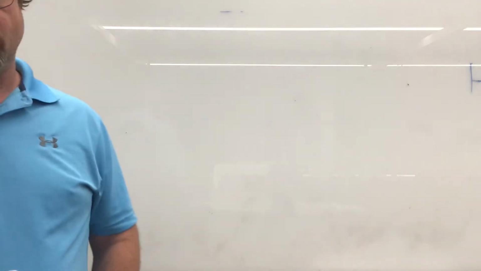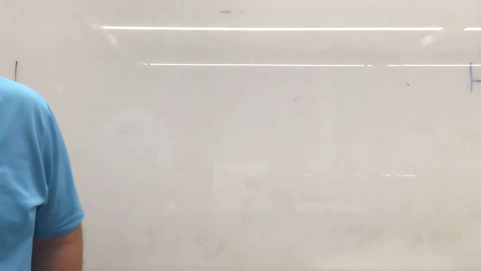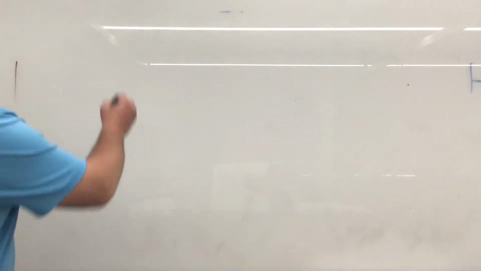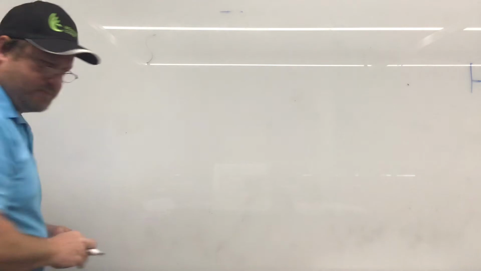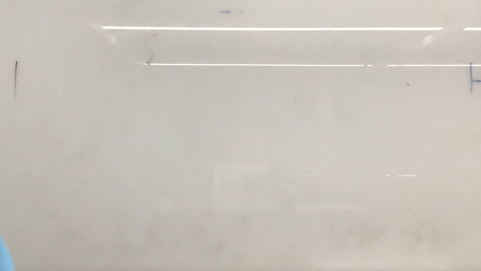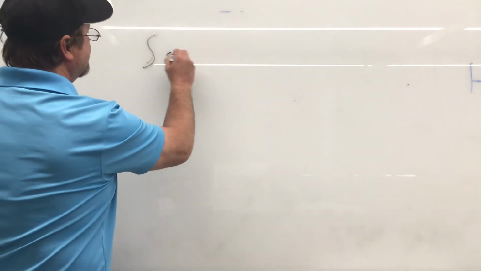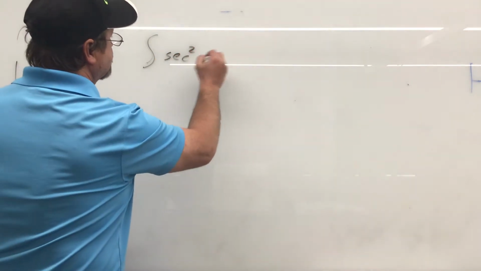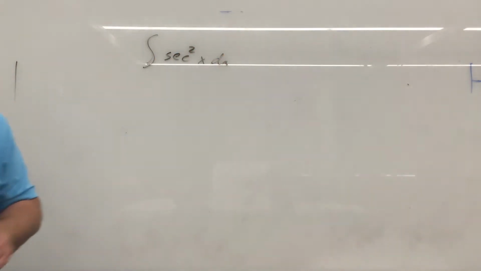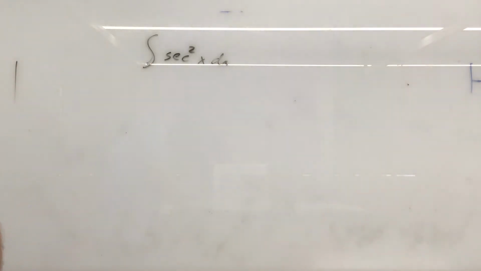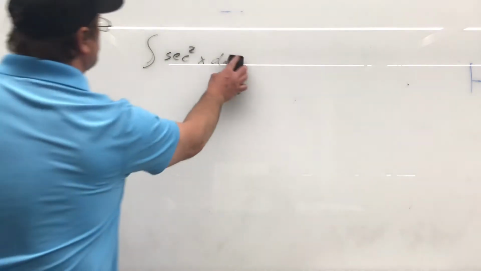One of the big ways that you tend to get into one of those forms is by using trigonometric identities. If we had secant squared x dx, that's one that comes right from those basic formulas, and it's just going to be tangent. That comes directly out of trig, so I'm not talking about cases like that. I'm talking about things that look more like this.